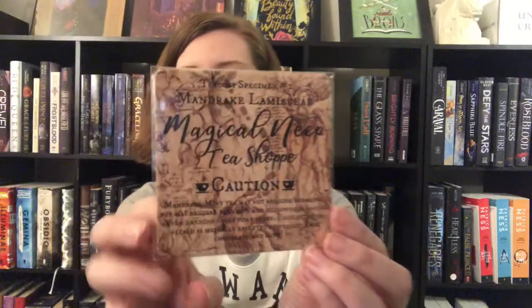We've got a little teaspoon so you can scoop out the appropriate amounts of tea — always handy. Tea bags, which I appreciate. I'm a bit of a tea aficionado so I have a lot of tea bags, but for those who are new to the tea world and don't know what to do with loose leaf tea, sending tea bags is a great idea. And then we've got a little coaster from Magical Neat Tea Shop — very cute, Harry Potter inspired — so you can get that wonderful cozy aesthetic going. And another lip balm, which I can never have enough of because I lose them. It's a mint one, which is super fun.